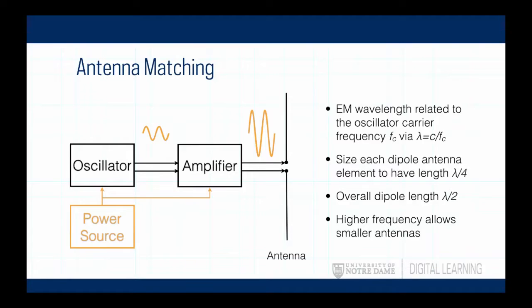For the example of a dipole antenna, we can adjust the lengths of the two pieces of conducting metal. A good choice for many applications is to make the length of each piece equal to 1/4 the wavelength corresponding to the frequency of the oscillator and the EM radiation.